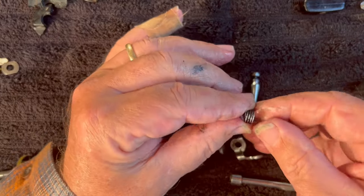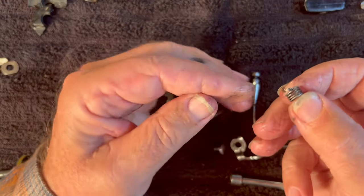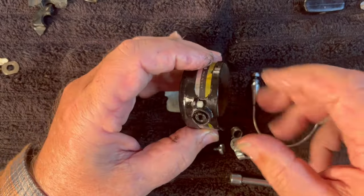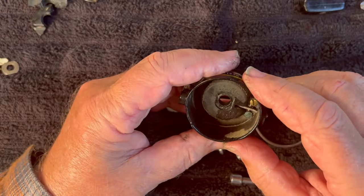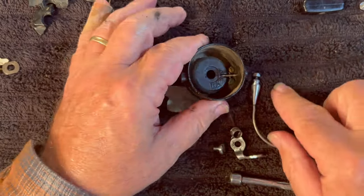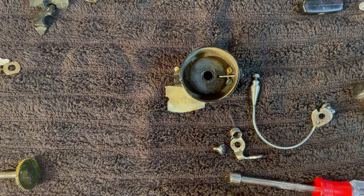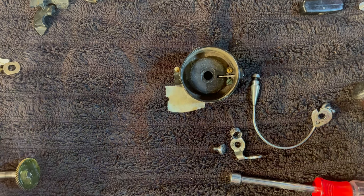There's our spring wire — that's a pretty heavy little spring wire. See how much dirt is in there? Most of that could have been blown out. We're going to clean this up good, scrub this whole rotor, and have it ready to go back together. I'm going to pause at this point and go clean all these parts, then we're going to reassemble it.